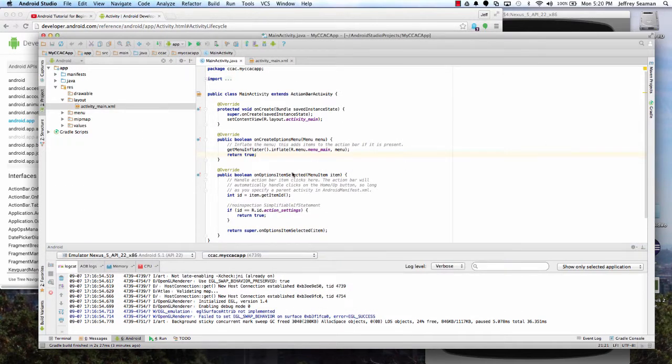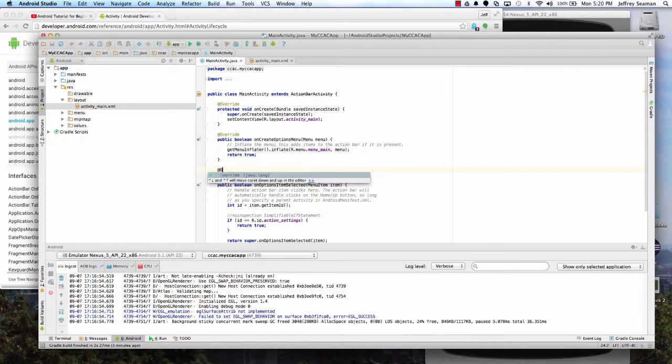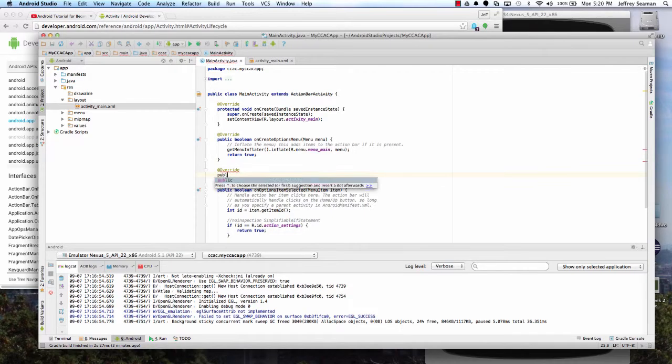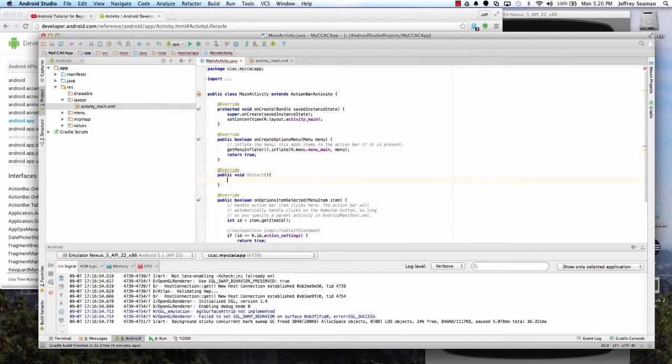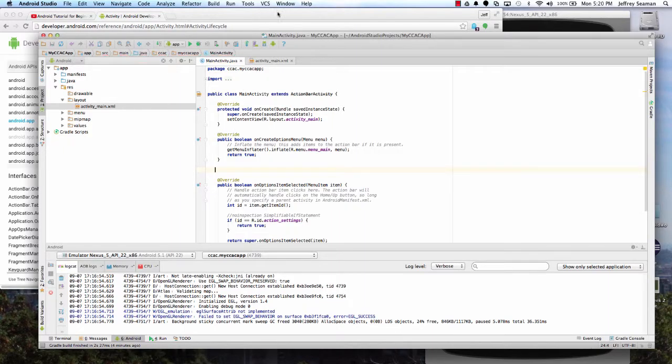Basically all you're going to do is come down here and do the same thing. You're going to do an override, public void onStart, and so forth. You get the gist. You're going to start your class or your call like this. So I could do an open parenthesis right there, and I'm ready to start something for onStart. These are just different functions that you could add within the programming code aspect of it.